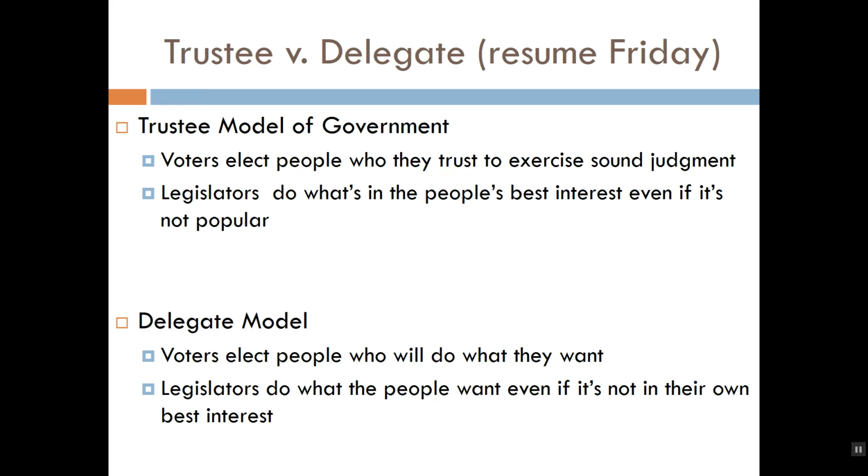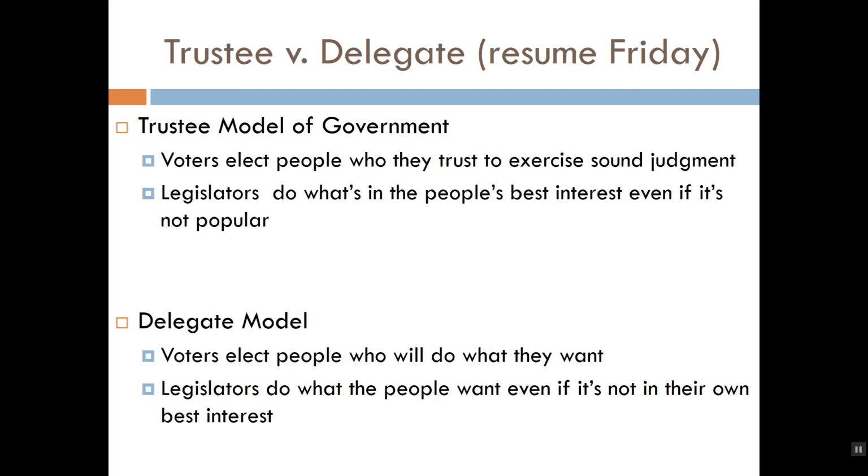But they should not pander to public opinion under the trustee model. Because remember, the trustee model says that we need to trust the people in government to know what's in our own best interest and to give us what we need, even if it's not popular at that time. But there is concern, because while the trustee model proponents are probably correct to say that we don't always know what's in our best interest, the same might be said of political leaders. They might be out of touch. Remember that lack of descriptive representation.